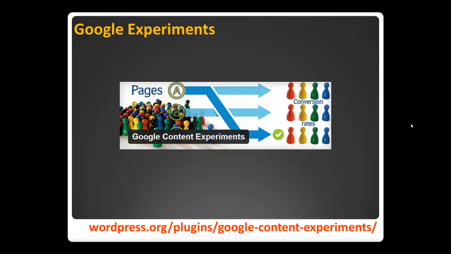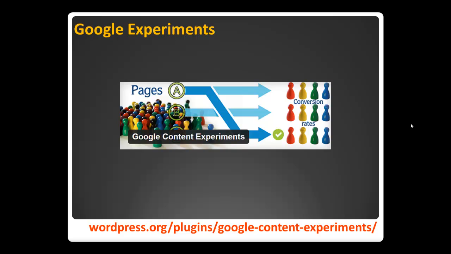So let's say we changed it to a red button. What we can do then is we can log into Google Experiments, which is inside your Google Analytics account, and set up these two different pages, and Google will serve each of these pages 50% of the time. And then they'll see which of those particular pages ended up converting more people or getting more people to sign up for your newsletter. So you may find out that the red button performed 20% better than the blue button did over a specific amount of time, say 30 days or 60 days. Then, obviously, you would go with the red button over that.